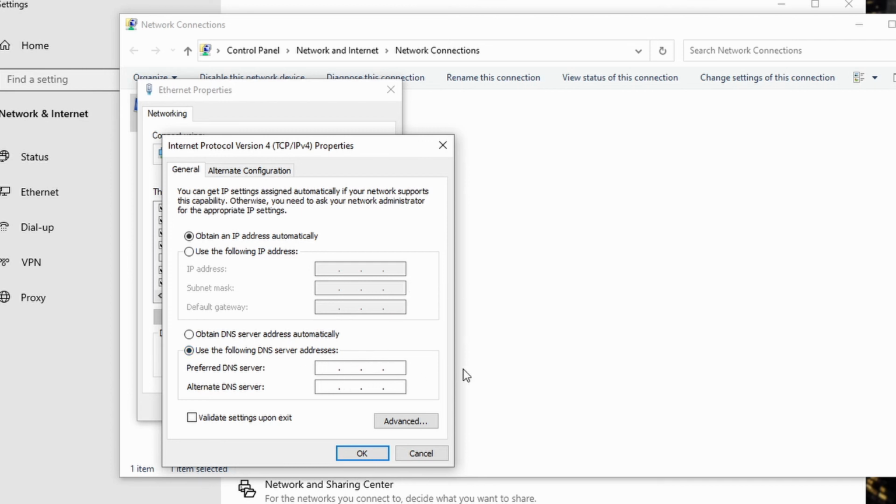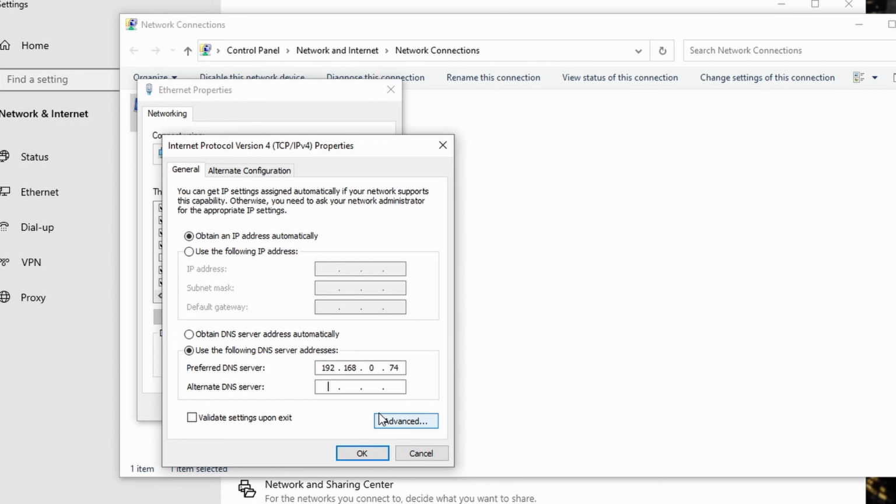And then if this is your only AdGuard instance, what you'll just do is you'll just put in the IP address of your Raspberry Pi up in the preferred DNS server. So in my situation, my main install is actually on my other Raspberry Pi. So I'm going to go ahead and set that. You would just put the IP address of yours. And then for your alternate, you would just use a backup DNS server.